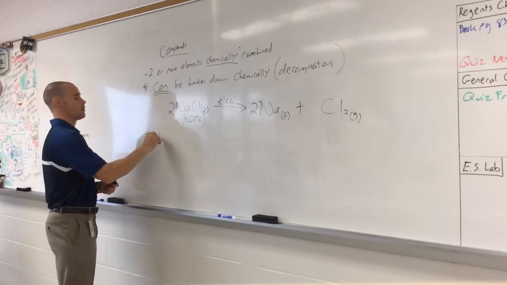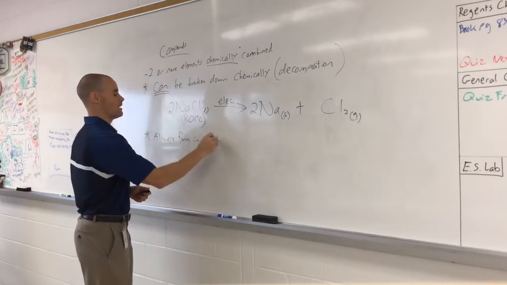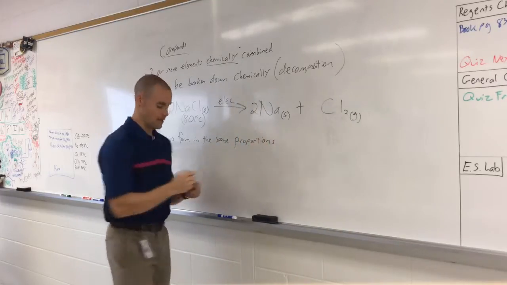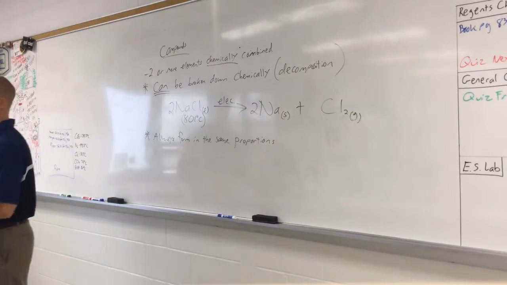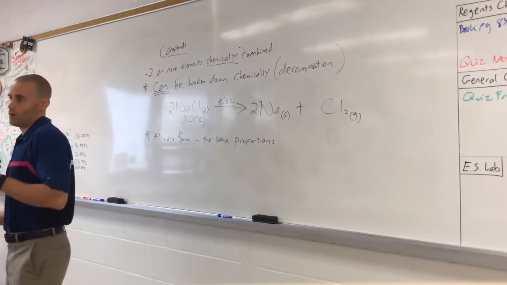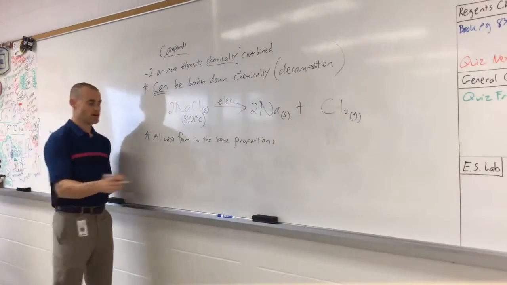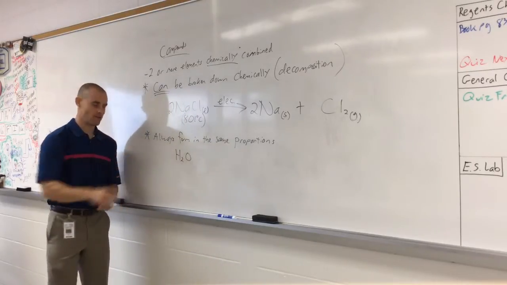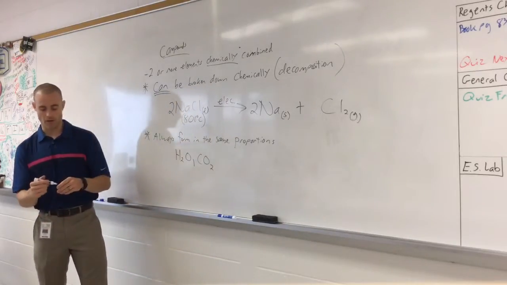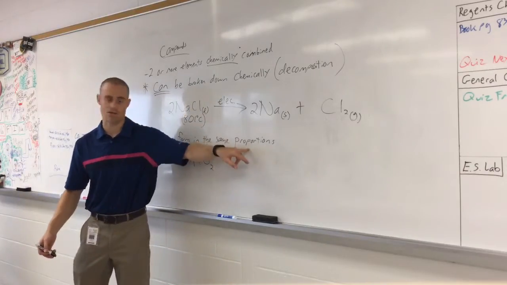Compounds always form in the same proportions. What does that mean? It means water is always H2O. It's not like you go to a different country and water is H1.506. That doesn't work. Water is always H2O, it's never anything else. Carbon dioxide is always CO2. The name or the symbol, the formula, never changes. So compounds always form in the same proportions.